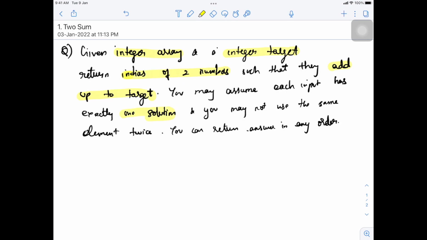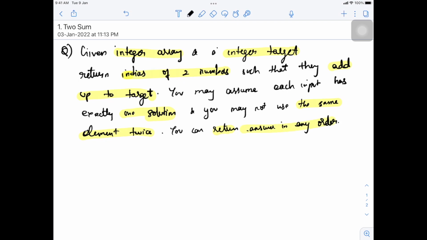This is our assumption, and you may not use the same element twice. This is a rule he has specified. The problem has also given us the flexibility that we can return the answer in any order, which is fine.